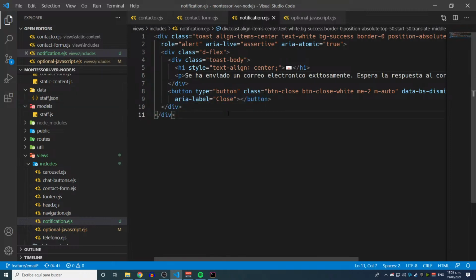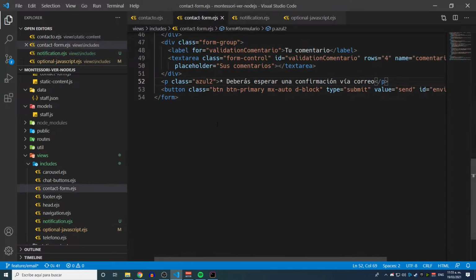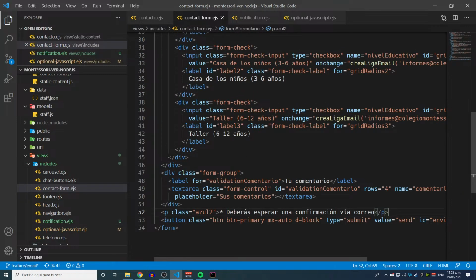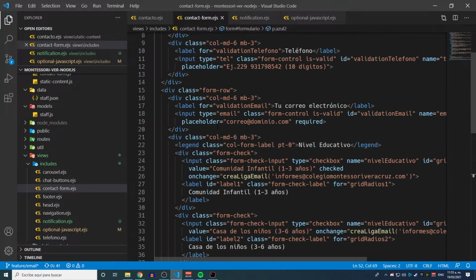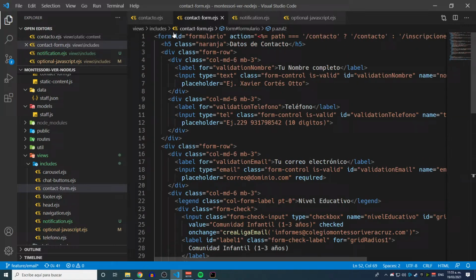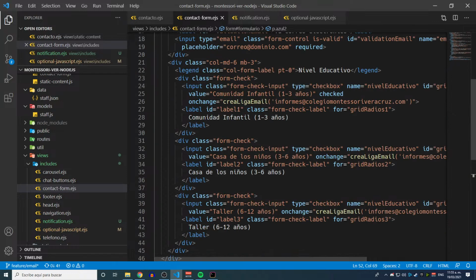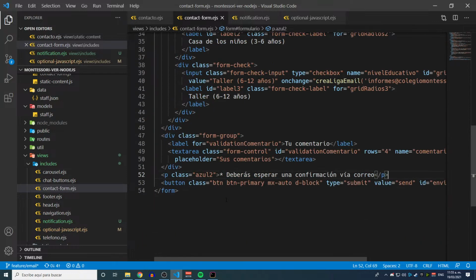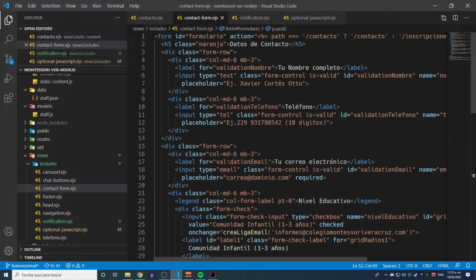Okay. Now, how do I import this? Well, let's try a simple import right on the top. It doesn't really have to be here anymore, I believe. So this could be on the form, because the form is going to notify the user in the end.